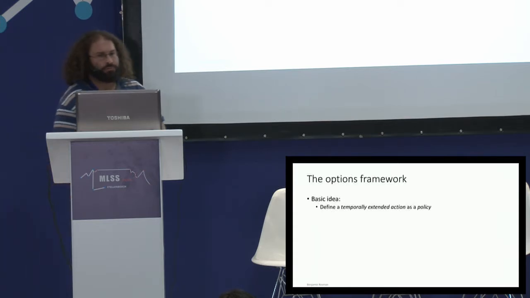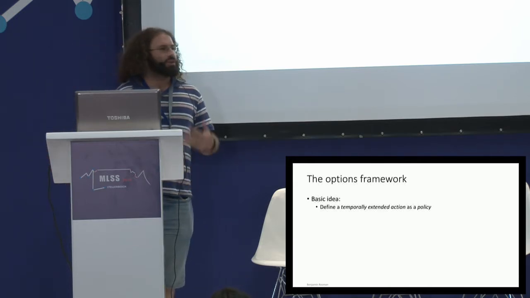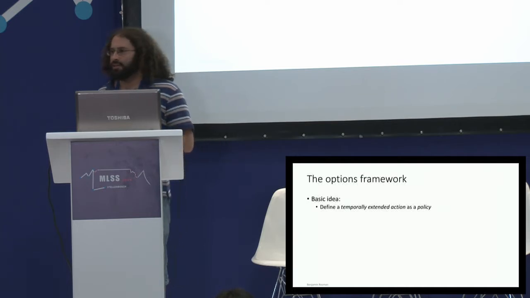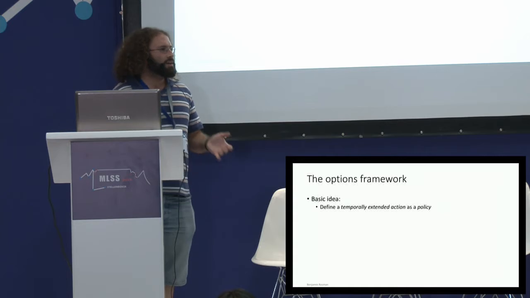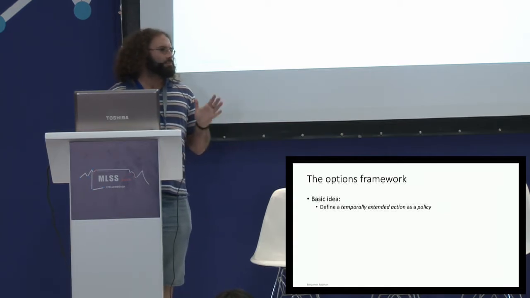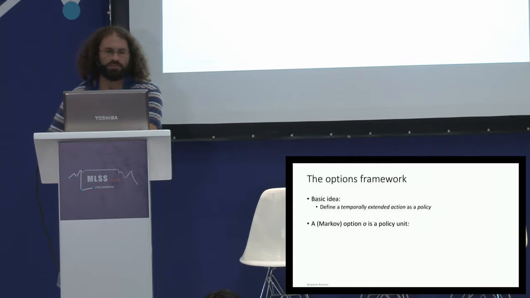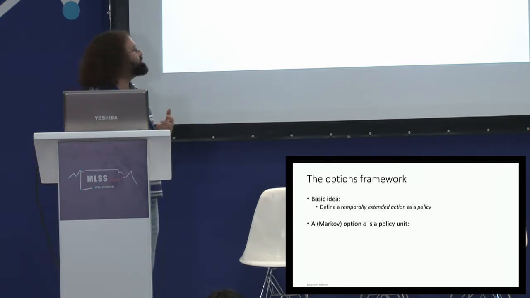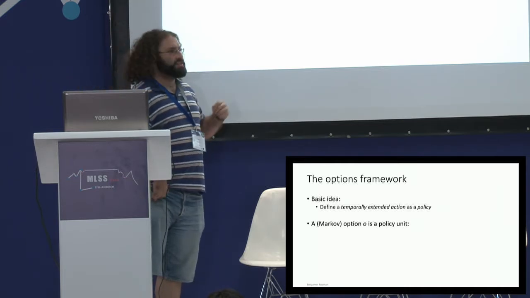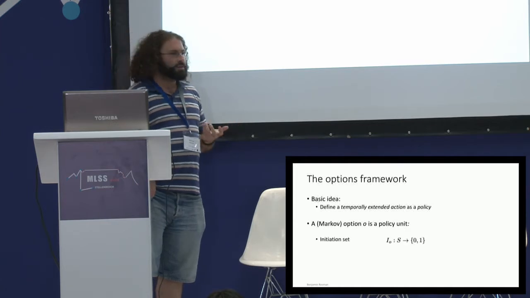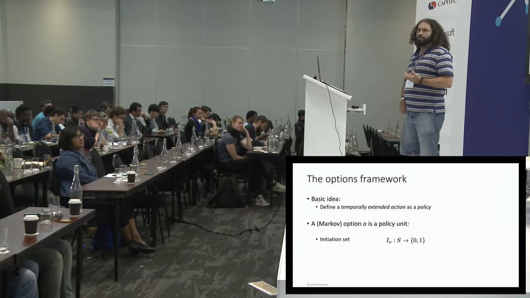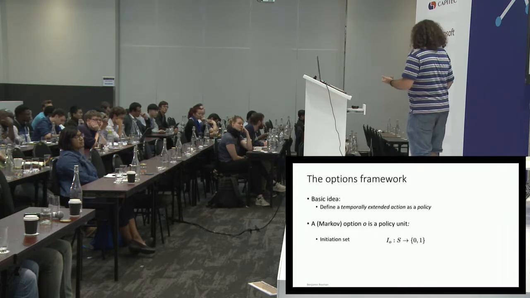So what we're going to do here is define what's called an option. You can think of it as a macro, the way you might use in Excel or if you're programming. This is going to be a temporally extended action that acts as a little mini policy, a little mini behavior. Formally, we can define these options with a tuple of three elements. The first is an initiation set, which tells you a set of states in your state space where you could run this. It's just like an indicator function that says I can run the option from this state. Intuitively, if I've got an option to go down some stairs, I can maybe only run that from the top of a staircase.